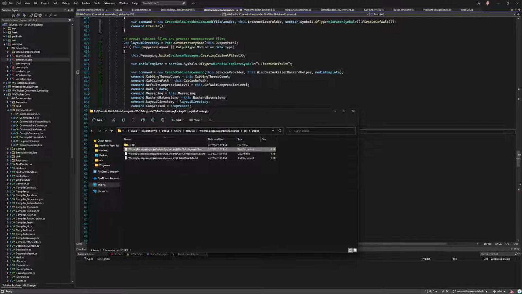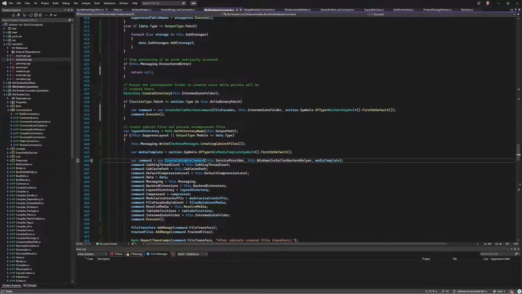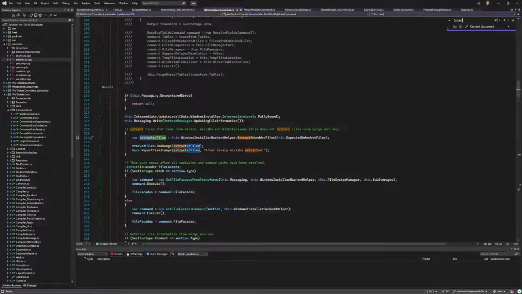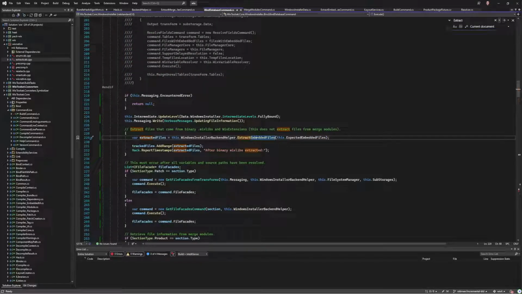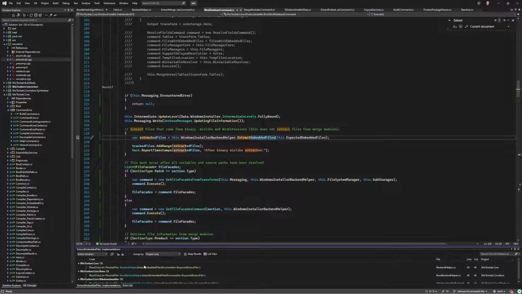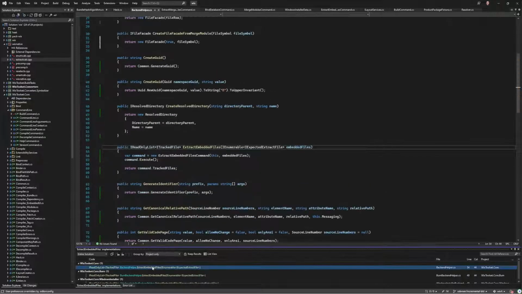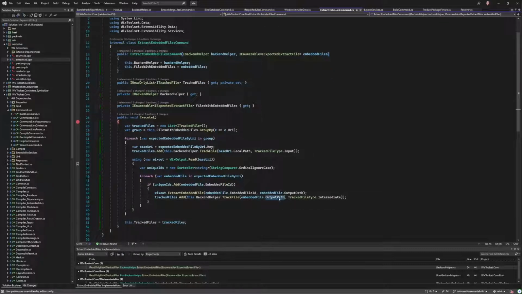Okay, so back to the Wix code. Let's go look at maybe I missed it as the extract. That's extract embedded files. Not the one we need first, but, oops. Come on, go there, please. Which of these is an implementation? That's the implementation I wanted. All right. Yes, so here we are.